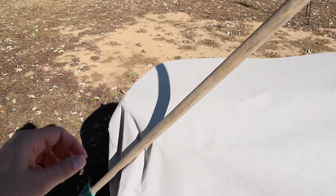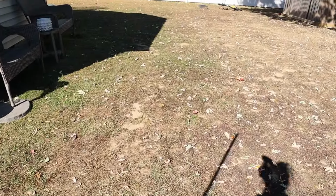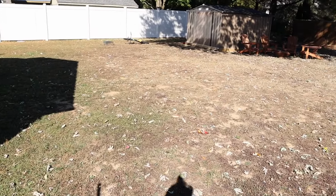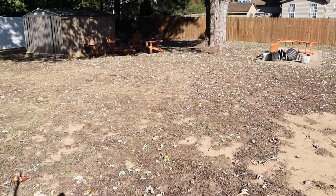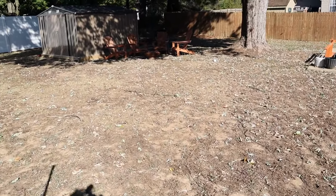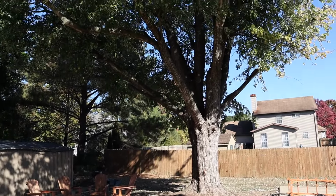I do think that after I do some yard work and yard prep as well, I'm going to place the remaining spotlights probably somewhere near this seating area and then also the big tree back here. But for now, I'm going to grab the rake and start raking all of the leaves in this area where we'll be playing and doing games. I'm going to rake those into a big pile, maybe even make a game out of it, and then also collect all of these sticks that have been blown down from this giant tree back here.